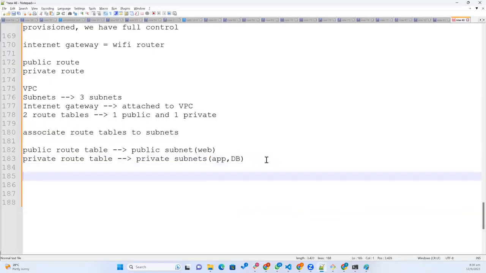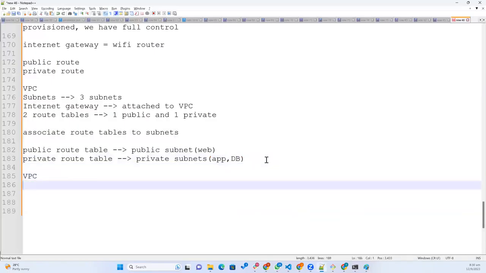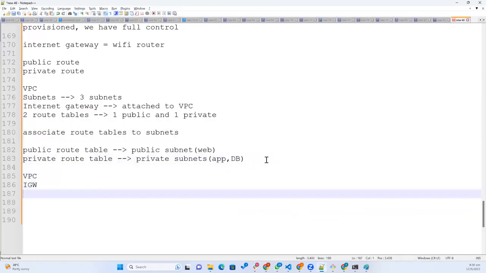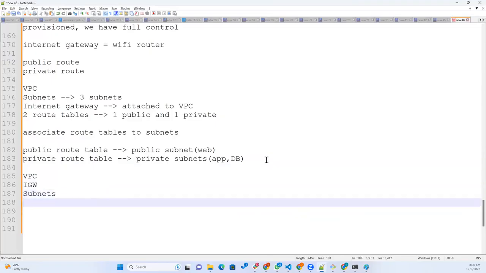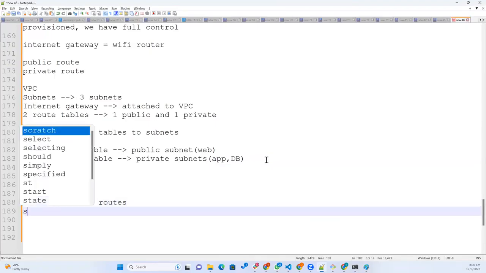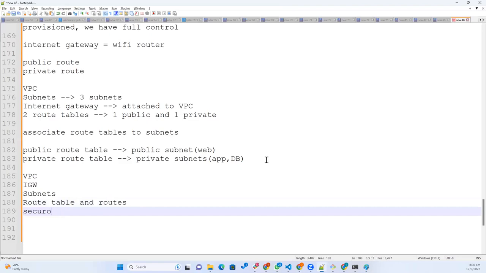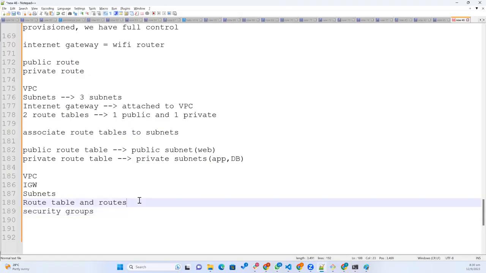If you are going to start, the first task you do is VPC, Internet Gateway, and then subnets, and then route table, and then routes, and security groups. So you need to do associations also.